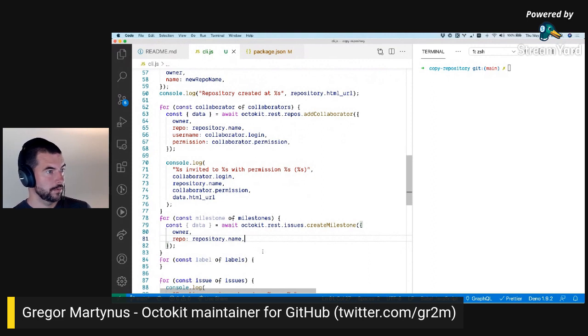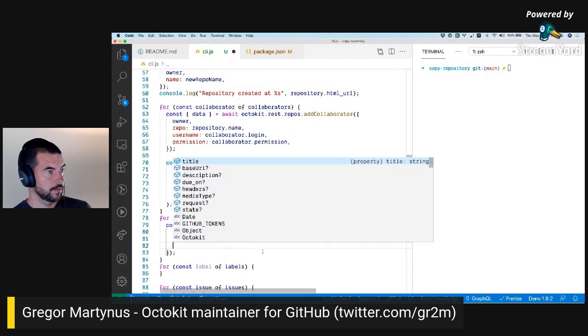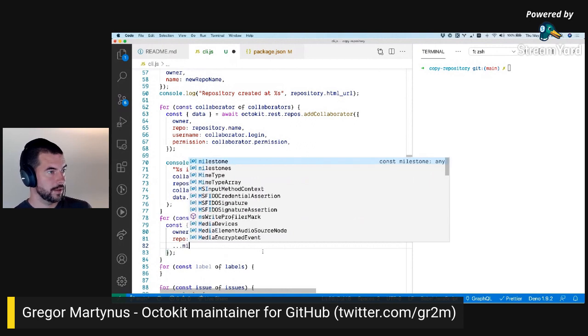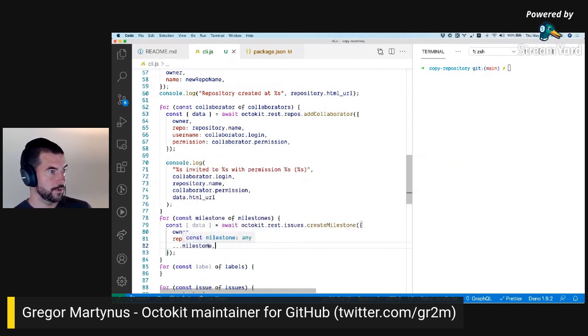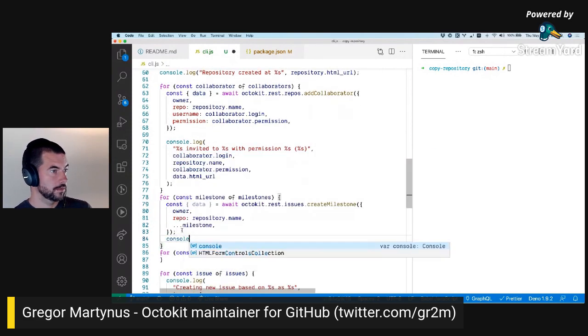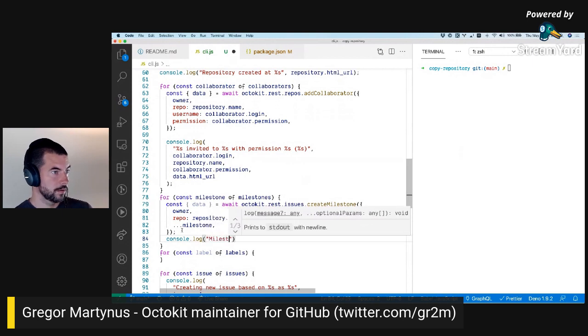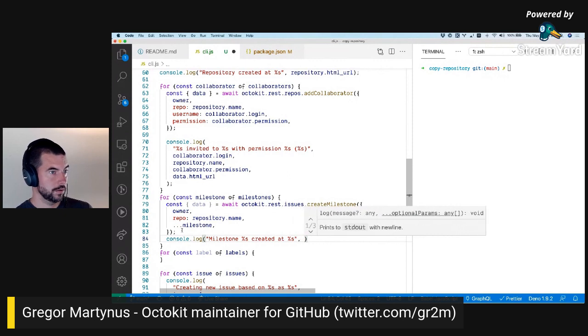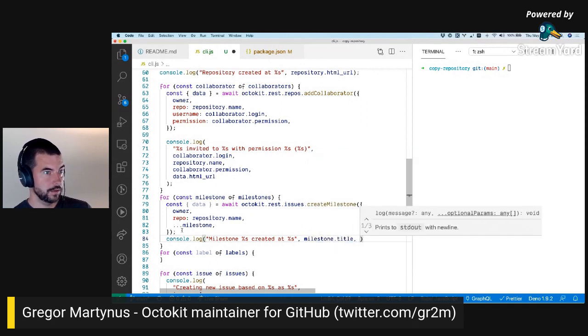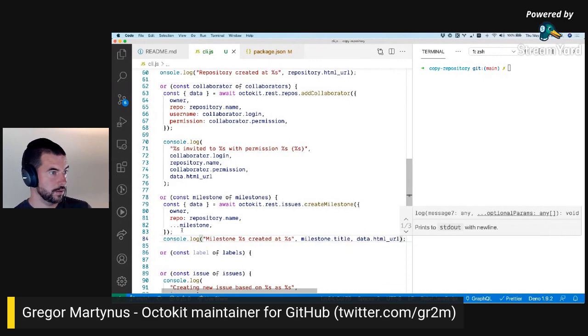Owner repo. Okay. And now I think we can just add all the properties from the milestone. Milestone created, okay. Let's say milestone title, and then data HTML URL.